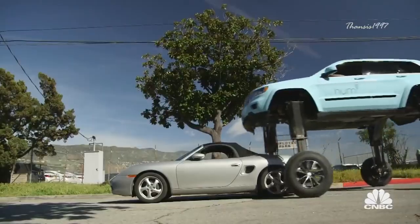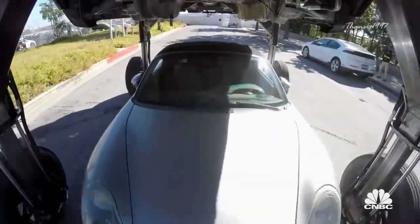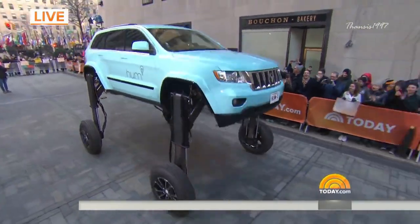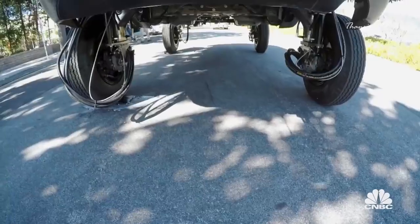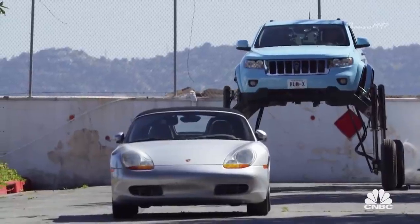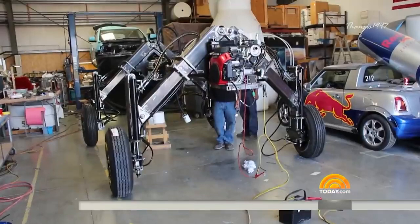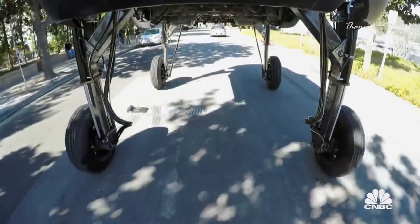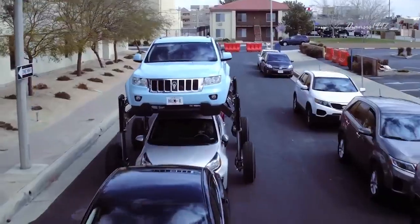It's a product of the mind of mechanical effects engineer Scott Beverly, who designed the Hum Rider with more than 300 feet of hydraulic lines powering a myriad of vehicular functions. It makes use of a gas-powered Honda generator to deliver electricity to the pumps in charge of providing the 900 pounds of pressure that power the vehicle.